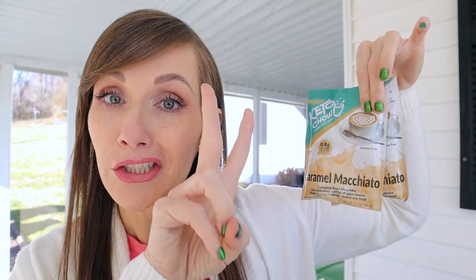December's box is going to include some individual packets, giving you the opportunity to sample several. There's one savory chicken soup — a great starter base for chicken soups — at 0.9 net carbs. Two salted caramel at 0.8 net carbs a serving. One lemon meringue that makes a delicious ice cream. One apple pie flavor at 0.8 net carbs. Two strawberry at 0.7 net carbs — delicious mixed with Perfect Keto chocolate collagen for a chocolate-covered strawberry shake. Two caramel macchiato, which is caffeine-free, at 0.8 net carbs.